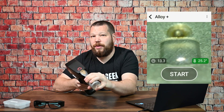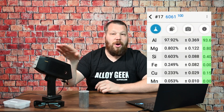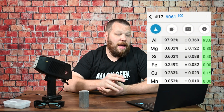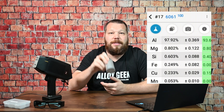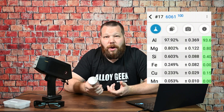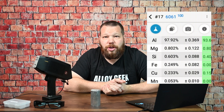While I'm doing this analysis, I need to hold still. So what you just saw was this device actually doing a laser induced breakdown spectroscopy — that's what LIBS stands for — test. The results you get are a direct result of not only your surface prep but the material underneath. So if you have a clean sample like this one — this is a shiny sample where I've actually taken a grinder and polished the end — this is a great sample to test. If you have paint or other coatings, this device will not be able to shoot through that. You're going to need a nice clean sample, and if you have that, you're going to have no problems. Just point and shoot, you're ready to go.